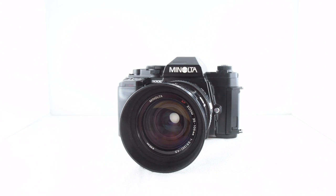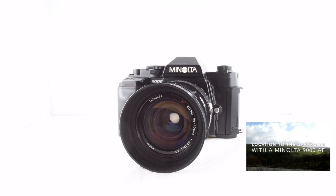So there we go. That's a brief overview of the Minolta 9000 AF. If you want to find out how it actually operates in real life, or the real world, then please take a look at my other video, Location to the Darkroom with the Minolta 9000.